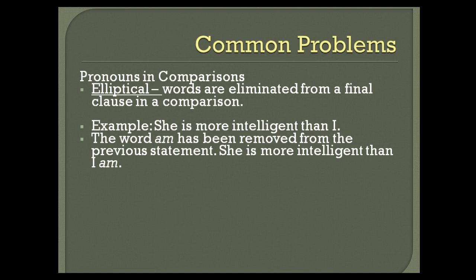That's the sentence. So the question becomes, in terms of pronouns, how do you know when to use I and when to use me? Because most students, when they make comparisons, and by the way, don't forget, when comparing, it's than, T-H-A-N, not then, T-H-E-N. If it's at the end of a sentence, people are going to default to me, especially if it's coming after a word like than. Just like and, than makes no difference. It's a question of, is it doing the job of a subject or the job of an object? Okay, I am, because we can add a verb at the end of the sentence. That means it's a subject form.